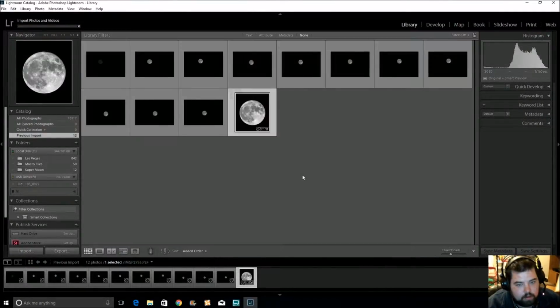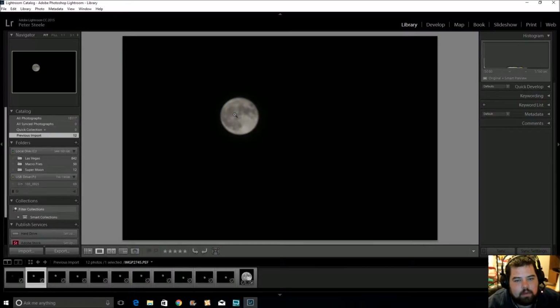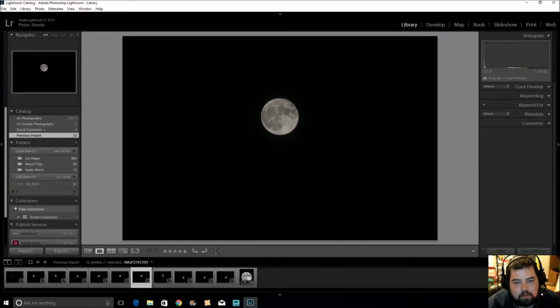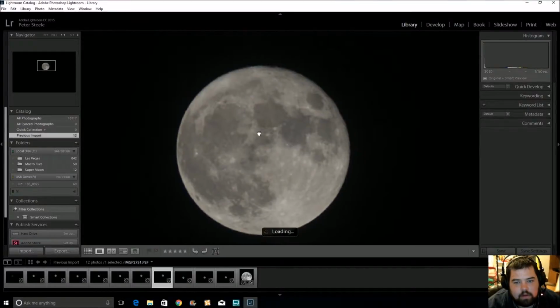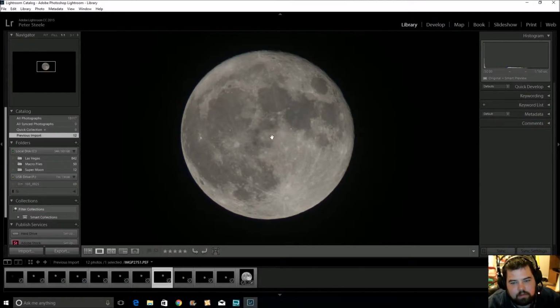Once we're in our Lightroom here, you can see that with a 300 millimeter lens, unfortunately, you're not going to get very close. This was before I actually got to focus it, so I'll go where I can actually focus. So zoomed in 1:1, which is about what I zoom into, you can see it's not all that sharp just yet because it is a RAW file.